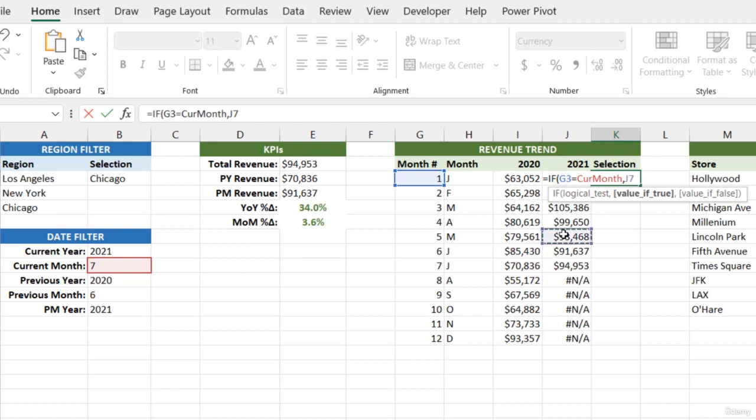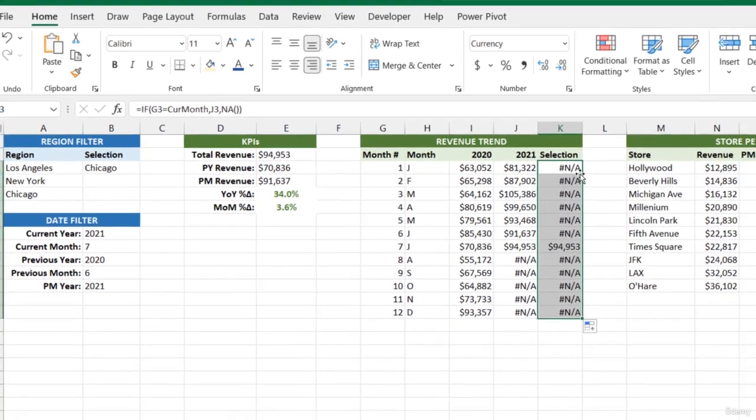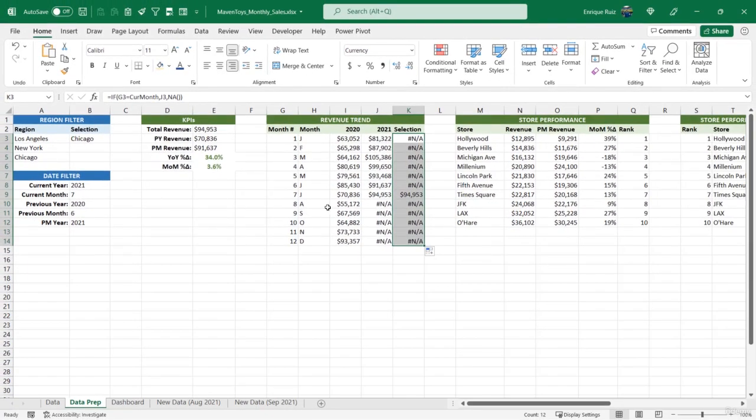So I'm going to select it down here, and then just use my arrow to select the one for this row. Otherwise, so if this month isn't the current month, then I don't want my line chart to plot anything. So we can use the NA error. Open and close parentheses, close my if function, and now let's just apply this down. And you'll see that we're only getting the value for the current month.